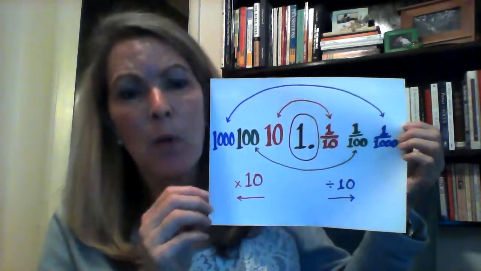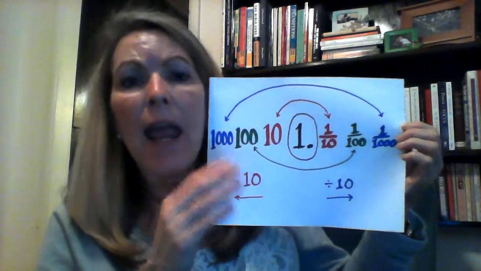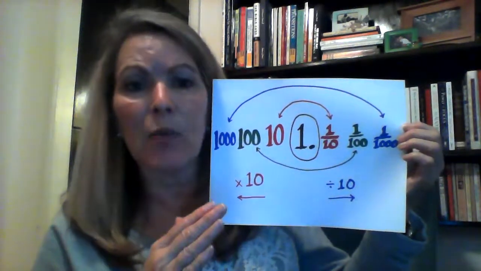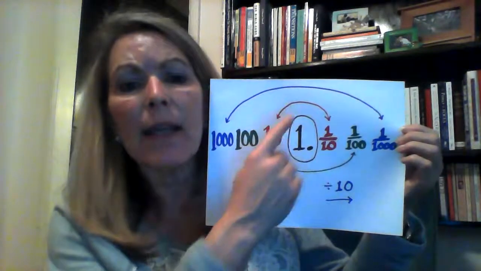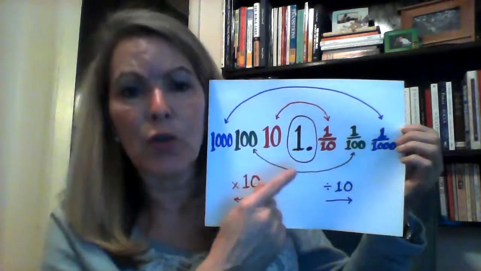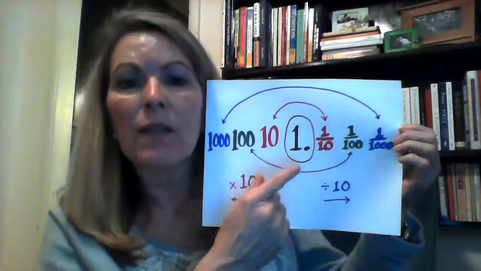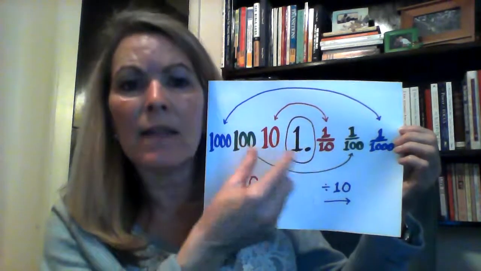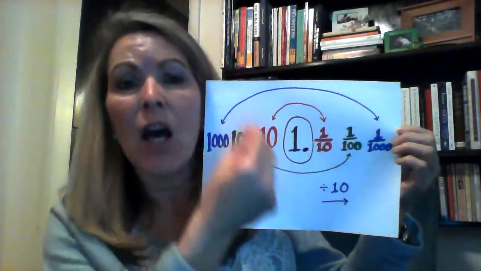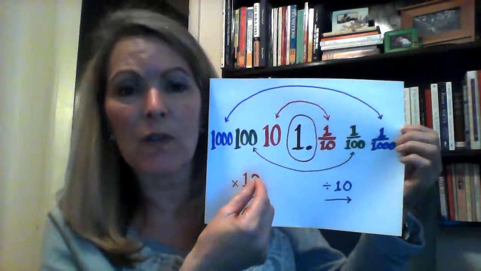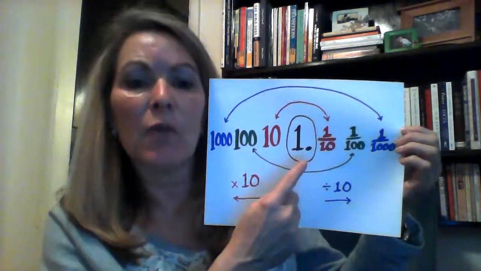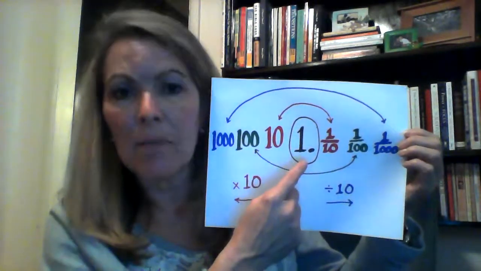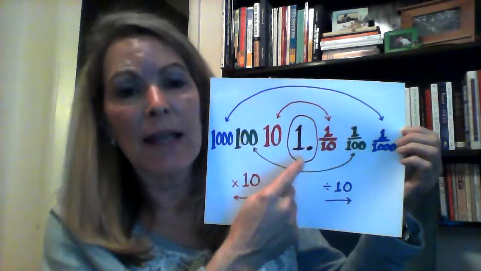It's really always attached to the ones place, so the decimal point and the ones need to be thought of as a unit themselves. The decimal is always with the ones, and if we can realize that, it's going to clear up a lot of misconceptions.